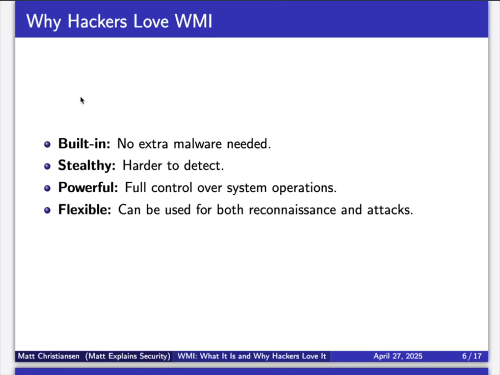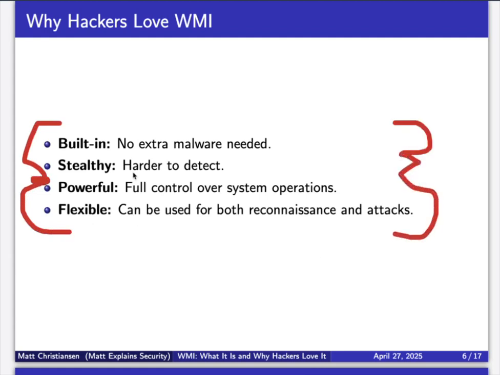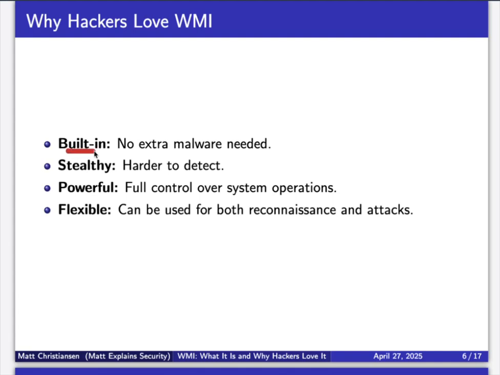So why do hackers love Windows Management Instrumentation? Well, it's built in. No extra malware is needed. It's stealthy, it's powerful, and it's flexible. And these four things are huge for an attacker. This is what an attacker is looking for: to be built in, to be stealthy, to be powerful, to have a lot of control, and to be flexible, being able to do recon and attacks. So there is a lot of depth and breadth to this attack surface.